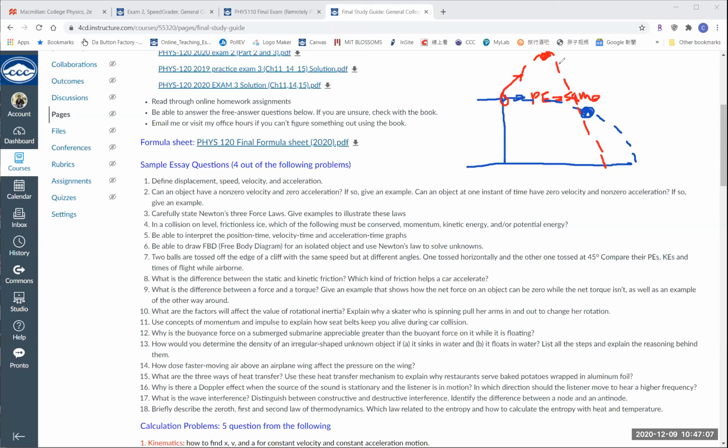Because you don't have any velocity, if velocity is equal to 0, then kinetic energy is equal to 0. If it's not, then kinetic energy should have some value. So over here, if you look at this one, we will say the kinetic energy will be equal to 0, and the reason is because V is equal to 0. Okay, so that's the kinetic energy.